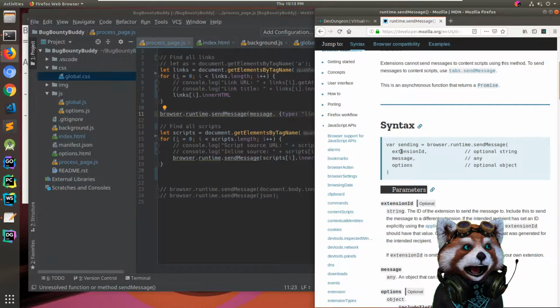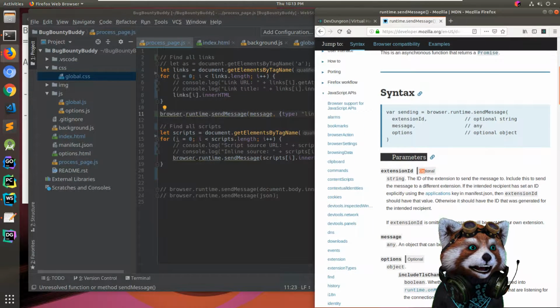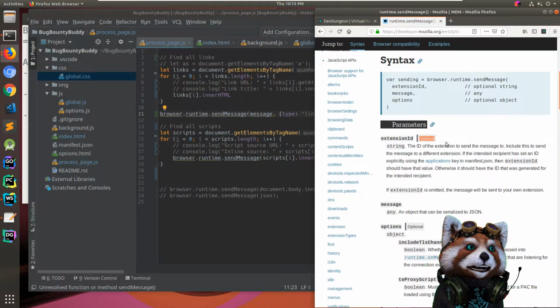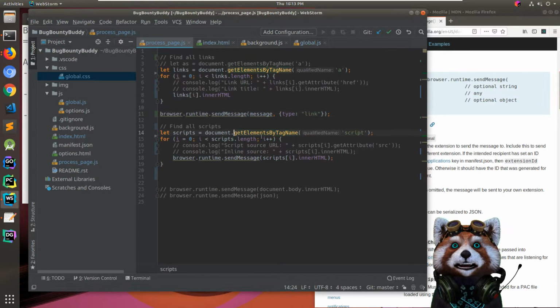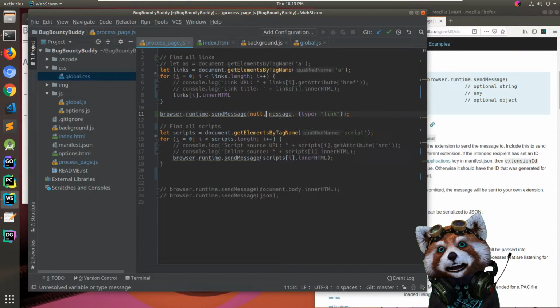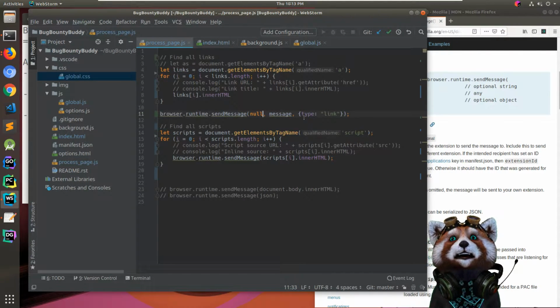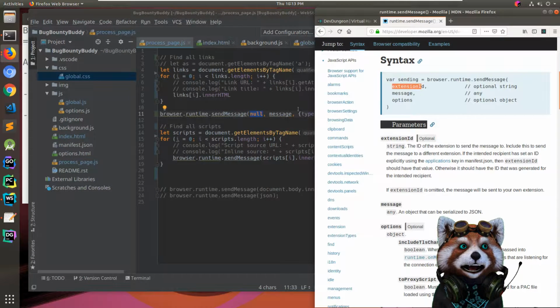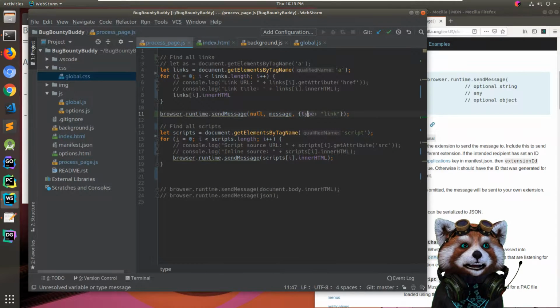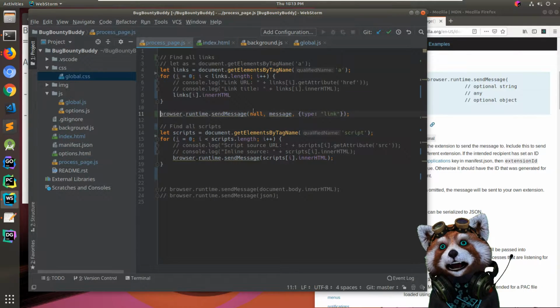But I think... See, what I don't understand is it says optional is omitted. So okay, so I guess I do have to send a null. Is it null or is it nil in JavaScript? It's been a while. Null? Okay. So then, yeah, there'll be no extension ID. Here's the message, here's the options. And if we do Control P, oh, I guess I can't find a reference. It's okay.